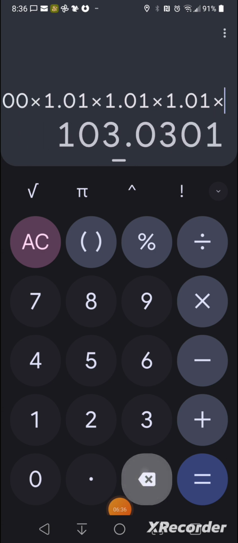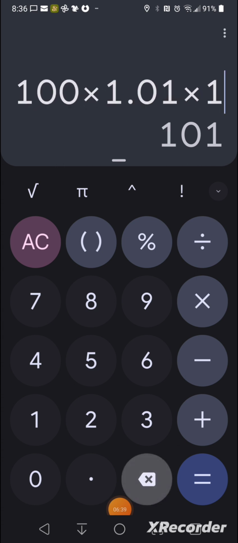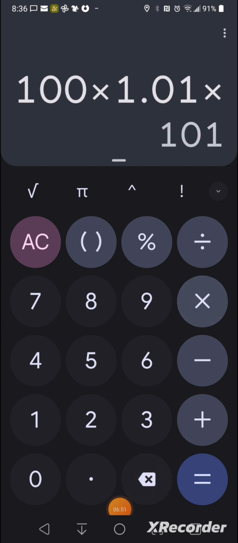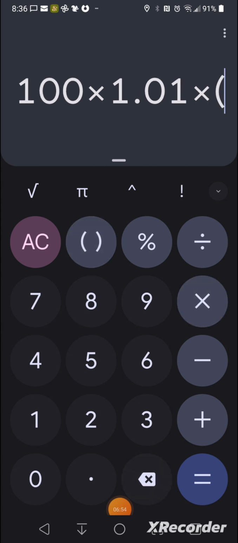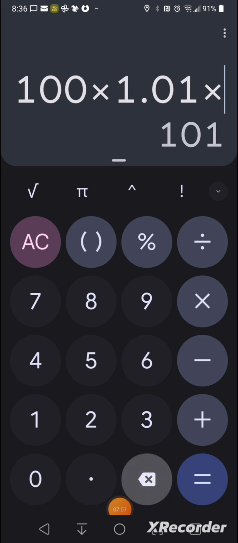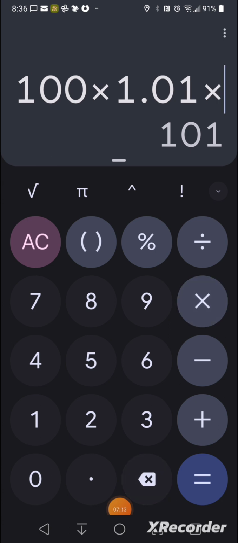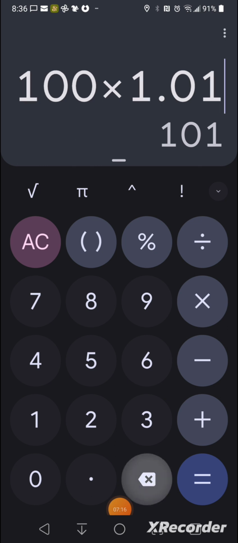So what's the shortcut? On the shortcut, you will be able to see it fast. How do I do it? Oh, I forgot to put the times signs. Times. Open the parentheses. I'm doing something wrong here. Oh my god, I don't remember. Just give me one moment. I'm just trying to make it as clear as possible. That's kind of hard. I can just do it in my head. Okay.